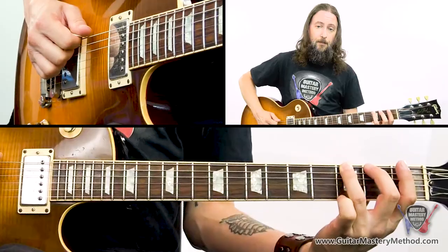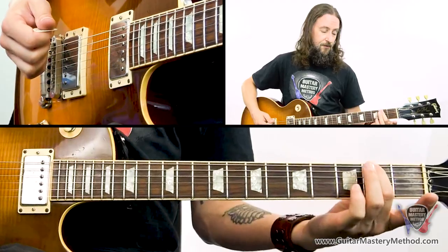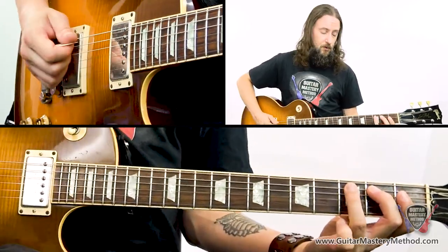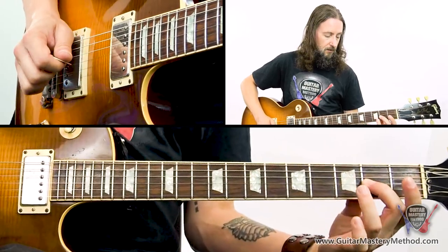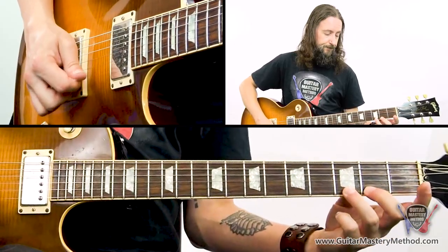We then move on to our next set of fingers, our second and third finger. We're going to play third fret on the low E string with our third finger, pick that note, and pull off to the second fret, second finger, low E string. Then do that across all the strings, third to second on the D, third to second on the G, third to second on the B, third to second on the E.